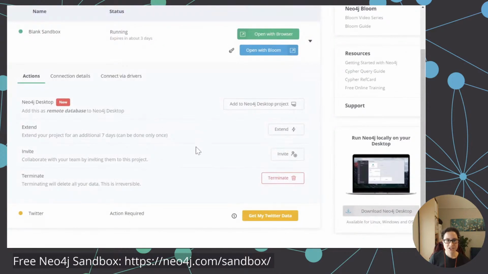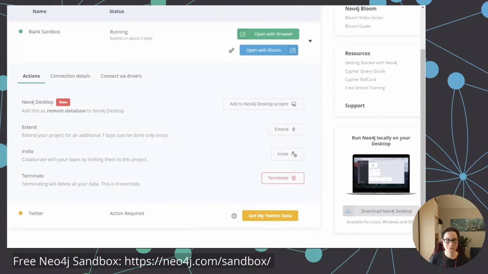I mentioned that the sandbox will last for about 3 days if you do nothing, and you see here, it tells you when it's going to expire. If you're working on your sandbox and you need a little bit more time, you can press this button here and it's going to add another 7 days to your sandbox. So the maximum life you can have in the sandbox is 10 days. Don't panic, you can spin up another sandbox afterwards. You're not limited in the number of sandboxes you can spin up, but you are limited in how long they last. So this is very much a play area.